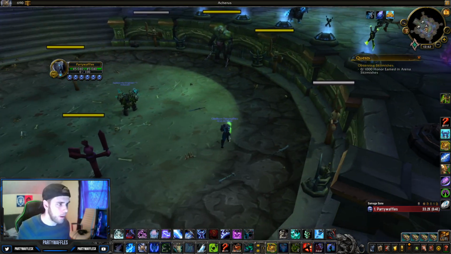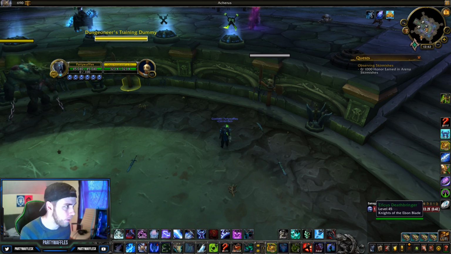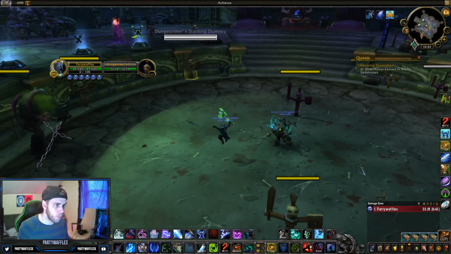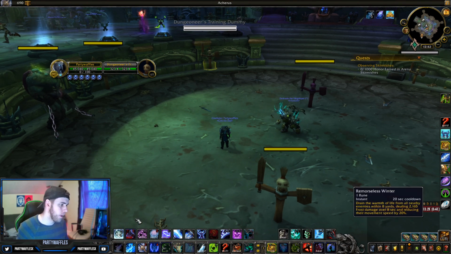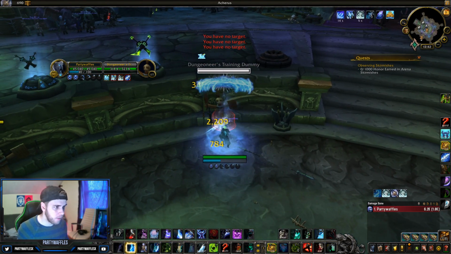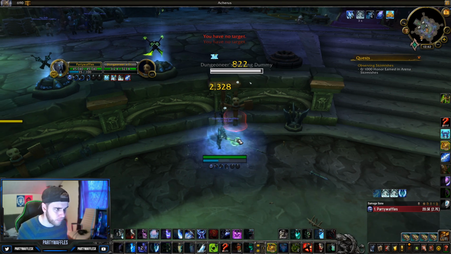Okay, now let's take a look at the next part. The damage rotation and priority for your spells is pretty simple as Frost, okay? I'm just going to show you how you're going to open up. So say this is your target here, you're going to open on them. You're going to start with Remorseless Winter, Howling Blast, and then you're just going to Obliterate, and then you're just going to go from there. This procs, you're going to hit that, and then you're going to Frost Strike.